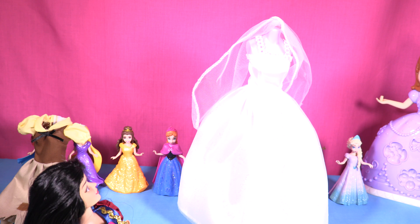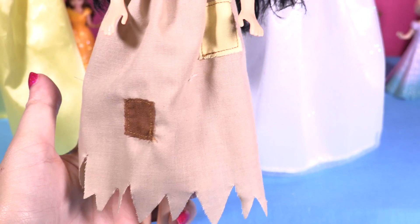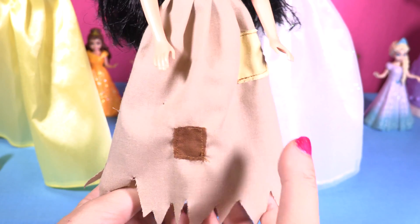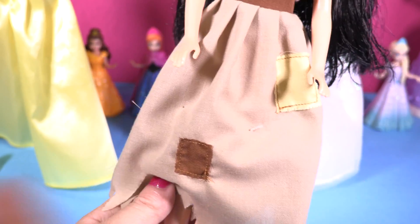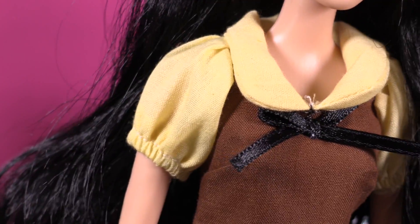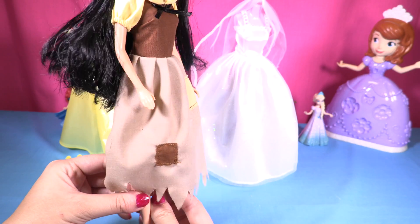Those are her shoes! Okay guys, I can't wait to try the wedding dress, but first let's try this cute dress. It's lovely — it's more like a countryside dress. It's brown, light brown down here, like a poor cheap dress because it was broken and maybe Snow White fixed it. It has a deep brown color on top, a black bow, and yellow on the sleeves. I think it's lovely, it's so cute, and I love these patches — some fashionistas do that on purpose. Well done, Snow White!